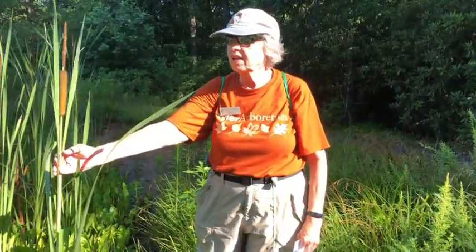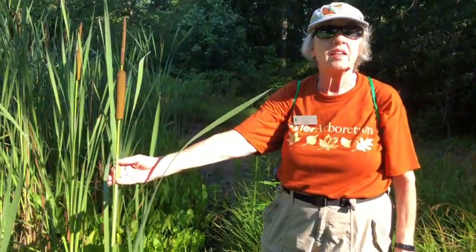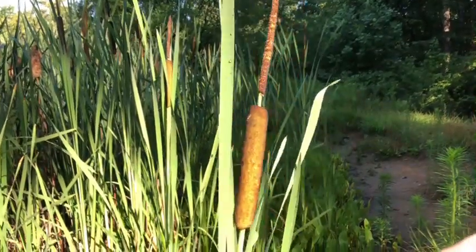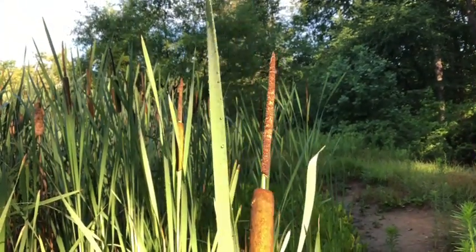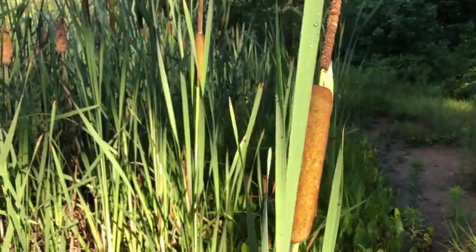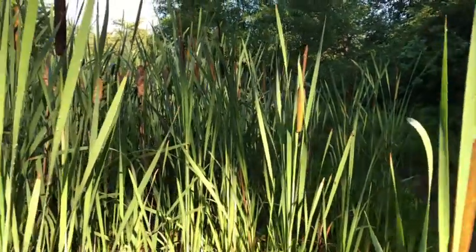One of the classic emergent plants is cattails, cat o' nine tails, tussock's grass. It is unique because it has this cigar-shaped spike at the top. You will notice that in some cases, the 2 portions are separated, and in other cases, they will be on top of each other. The top is the male portion of the flower, and the lower part is the female portion. When there's a separation, it tends to be the species angustifolia. When they are on top of each other, it's the more common native latifolia. There is also a cross or a hybrid Typha that can be found in and around Tyler Arboretum.